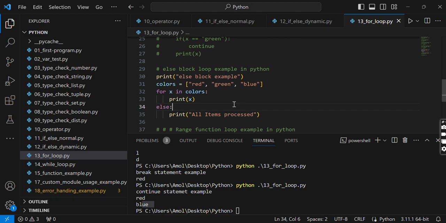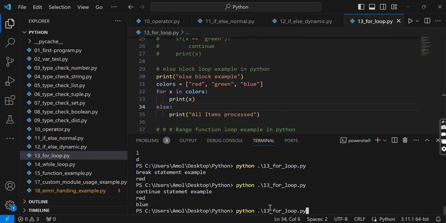Let's see how it gets executed. Here you will first print a message, else block example. This is the list you have, and you will print all the items, and then also print that all items are processed. When you have to give some confirmation that the loop execution is done, you can use this.